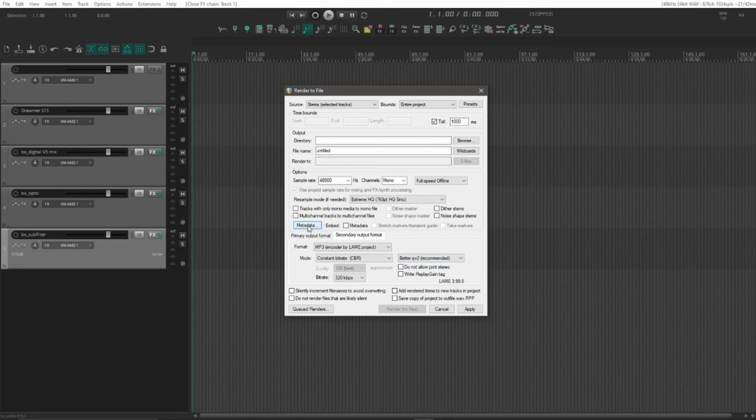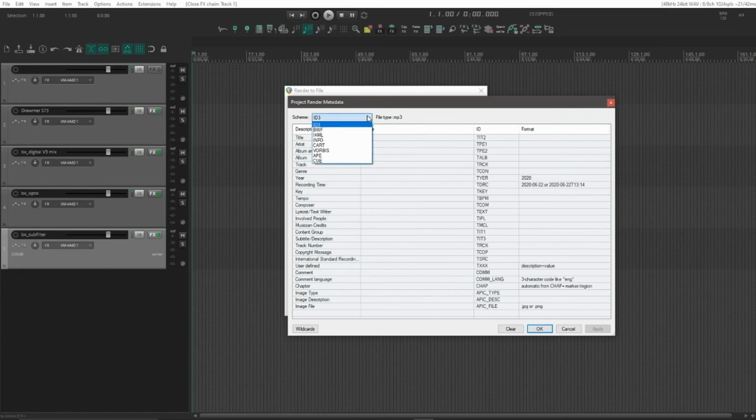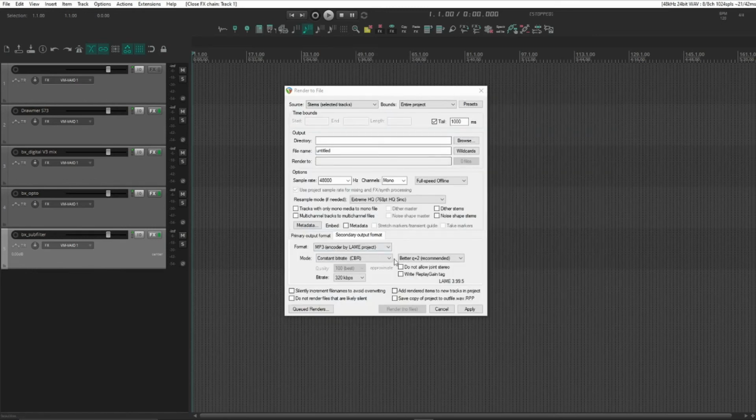And also, they've really upped the metadata element to this. This is really cool, especially for MP3s and other formats. So you no longer have to use third-party software just to get your tags right for whatever metadata you need. And I think the only thing they haven't added here yet is ISRCs. But in most cases, when you're releasing songs online for streaming, you do that online via the distributor you use. So that's some cool stuff there.